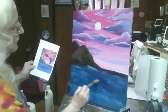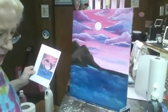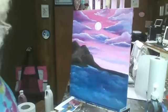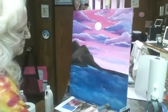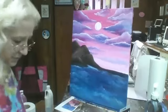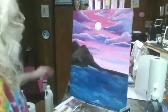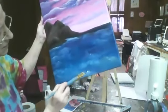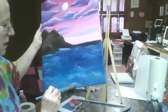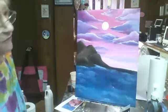All right, and if you're not sure where those little guys are going to go in your picture, you can hold off on this dark area, but I'm pretty sure these are going to go here. All right. So I have a little bit of a darker area there, which is a-okay. Okay, let's put a little dark here. Let's go a little bit darker here. Dipping into the white. There we go, right up close on that one. Let's see if I can pick this up. Down here. Oh, that's kind of cool. Let's see. Okay, I think we're ready for dolphins.